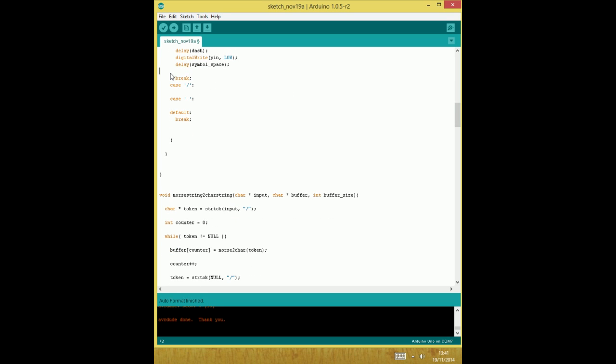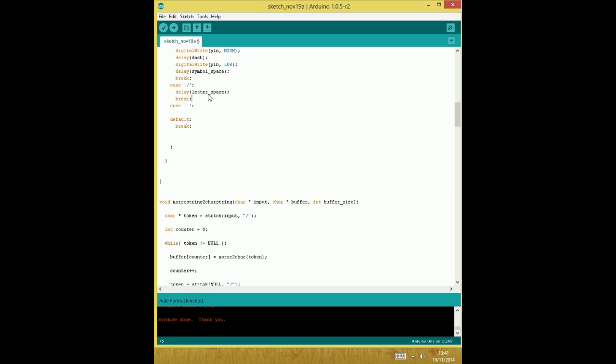Now we need to handle a slash. A slash is a separator between two Morse letters. All we need to do here, we don't need to turn the LED on or off. We just need to delay for a letter space amount of time.